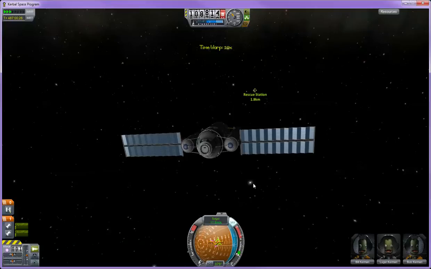But here we go, I'm gonna do time warp here, so we can speed up this rendezvous. I'm just gonna have them jump out one at a time once I kill all my velocity over to the rescue station and get them in each of their own little escape pods.